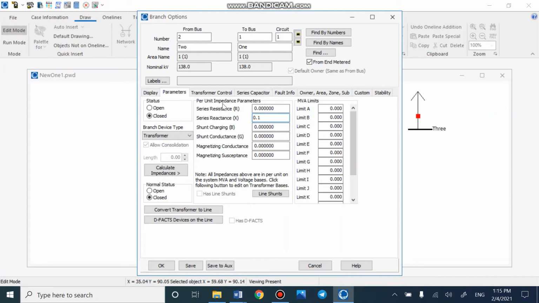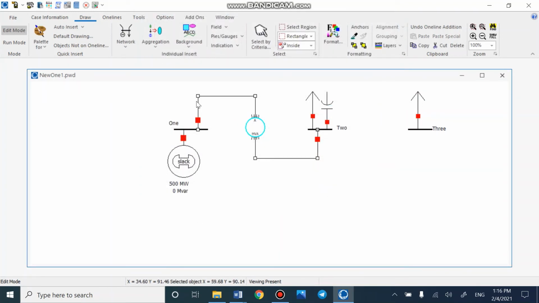It says per unit impedance. And the MVA limit of your transformer, because your generator is 500, you can put 500 MVA. So there are different limits and different options, which we'll talk about later, but these two pieces of information are enough right now for a simple simulation. And then you'll press OK, so you have created your transformer, right?